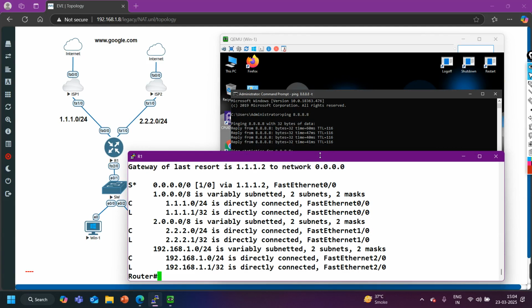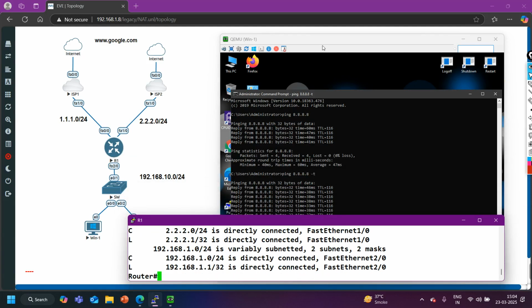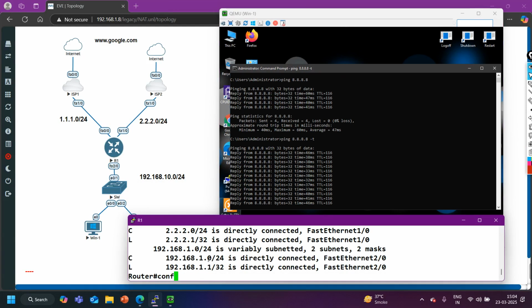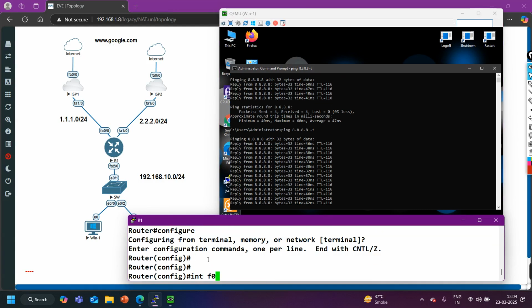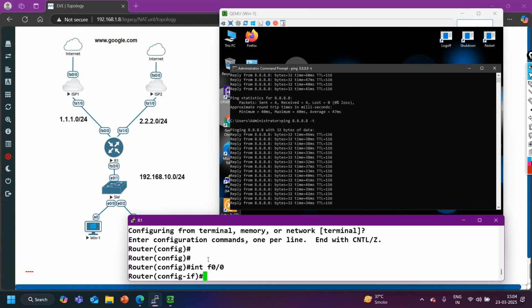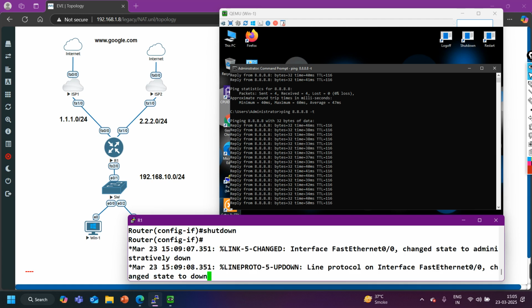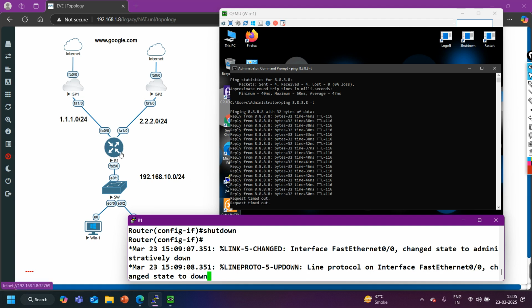Go to router 1. See, ping is working now. Yeah, it's working. Go to router 1, then interface F0/0, which is going to ISP1, say shutdown. If I bring down this interface, you can see now ping is not working. The client machine is not able to access the internet now, right? In this case, router 1 should perform failover, but it is not performing failover.